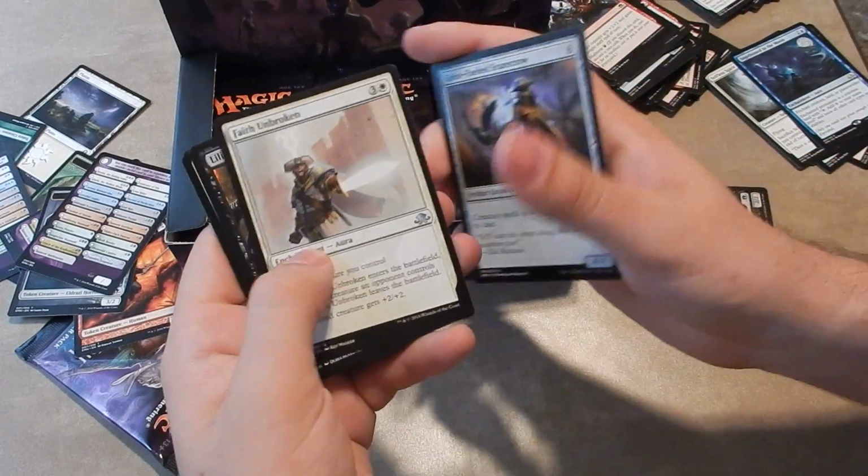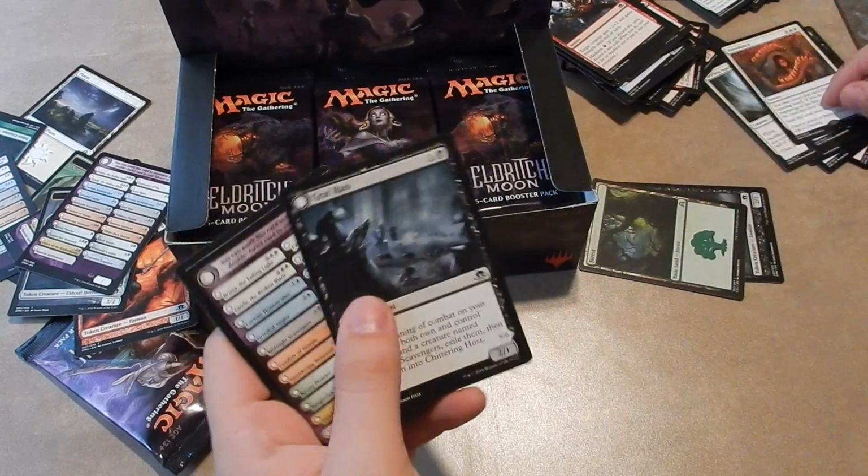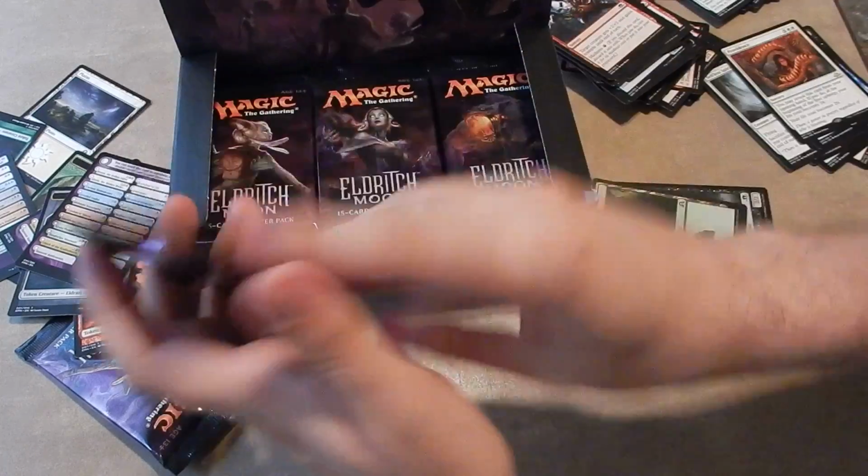Geist-Fueled Scarecrow, Faith Unbroken, Liliana's Elite, and a Providence with another Graf Rats. Ah, rats.